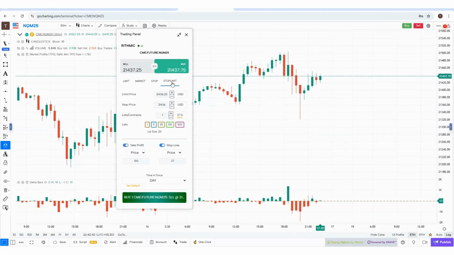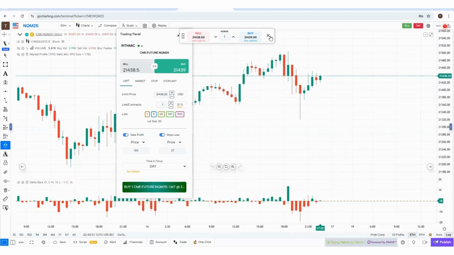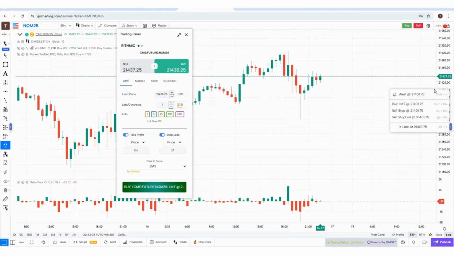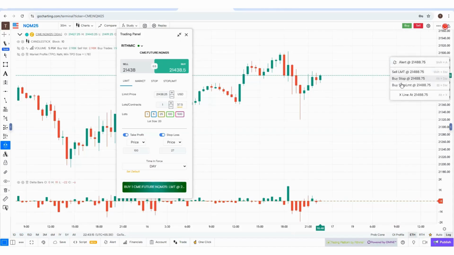Now after knowing this, we also have this one click trading option. Here the buy and sell order you can place based on market order. This will simply place your market buy or market sell order. So in this case, the limit order will not go. Now we also have this plus button option. If you click on this plus button, you will see buy limit, sell stop, and sell stop limit. And if you press this plus button above the LTP, you will get sell limit, buy stop, and buy stop limit.